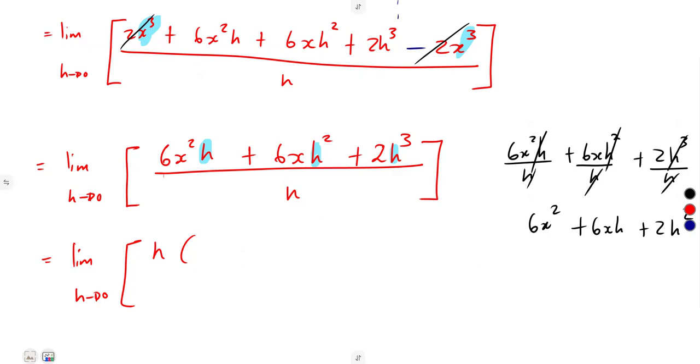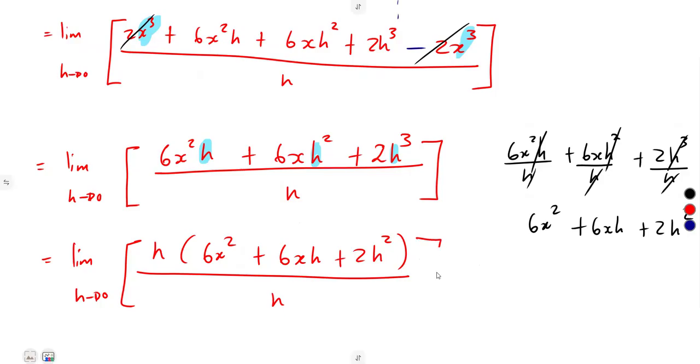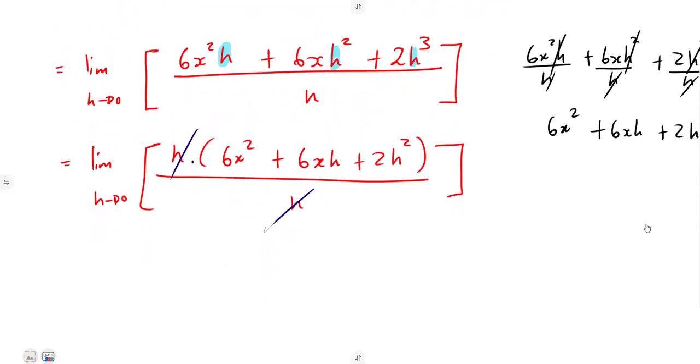So factor out h. This is going to give us 6x squared. Factor out h. There are 2 of them, so you're going to remain with 1 h. Here there are 3, so you're going to remain with the 2 of them. Everything over h. So you have taken out h from this. That's creating a bracket where the h and the h can cancel. Remember, your product allows us to cancel these two. So meaning to say at the end, you are left with what?